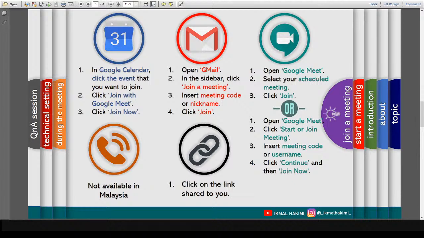There are a few ways for you to join a meeting in Google Meet, but I think the one that the teachers use the most is by using the link, as well as the link generated on Google Classroom. So now I'll show you how to join a meeting using each of these.